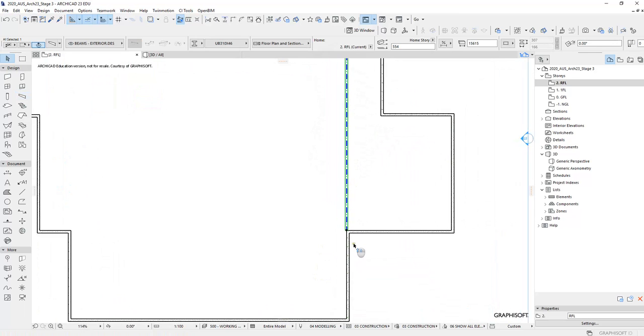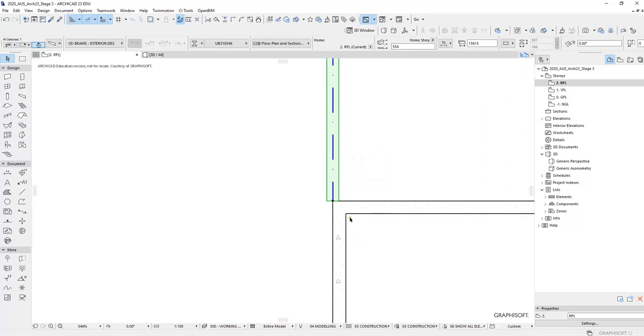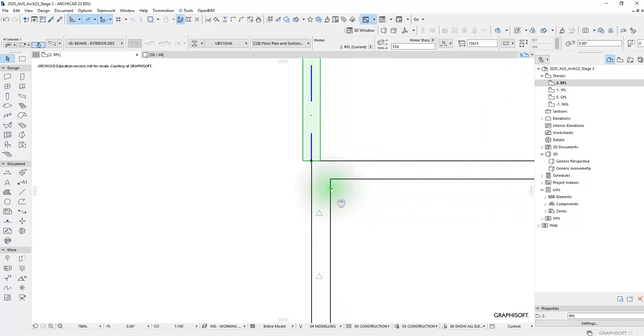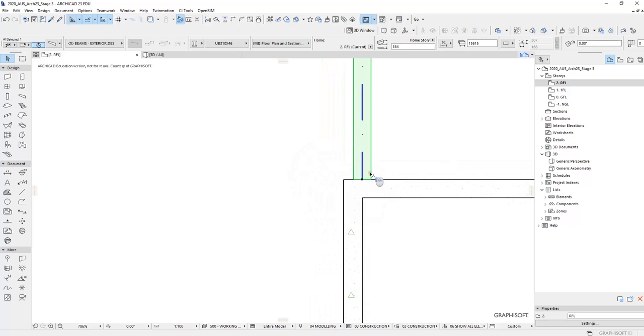Now, if you, let's say, were to align this beam over here to line up with this wall, you can. Okay, so what you need to do here is you can just go Control D, and then you can just click on node and then align this to this wall, or perhaps you want to align the edge of the beam to this end here. Yes, you can do that as well.